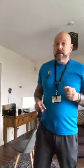So that is the OCL 6 step challenge. That took us about 20 minutes, something like that, with the pulse raiser and the mobilizer. So you can do them once a week, see if you can improve, see if you can balance for longer, or see if you can do more sit to stands. Or when you're doing your 10 repetitions, just try and hold it with the leg up for a bit longer. Same as when you go back on the heels. Just try and hold it a bit longer if you can.